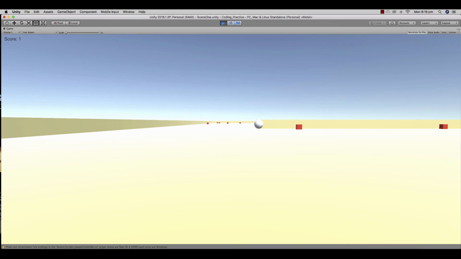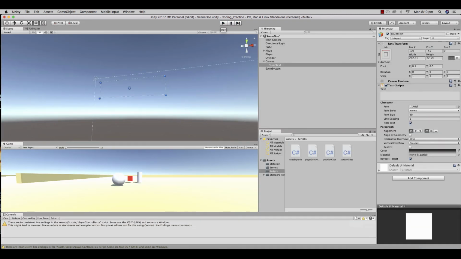You can see at this stage it's quite difficult for me to play this game. One, because my sphere's kind of moving off and my camera's on a strange angle, and it can be very difficult to control your player when the camera is static like this. So in the next tutorial we'll look at how to make your camera follow your player so that you have a more dynamic game. But for now, this is how you would add or minus things from your score.